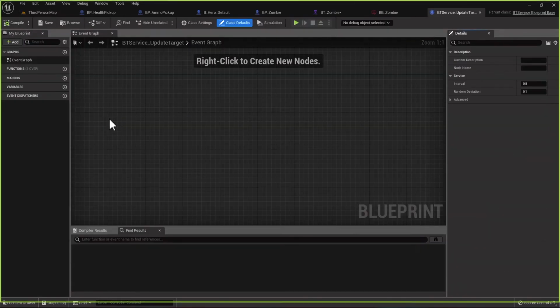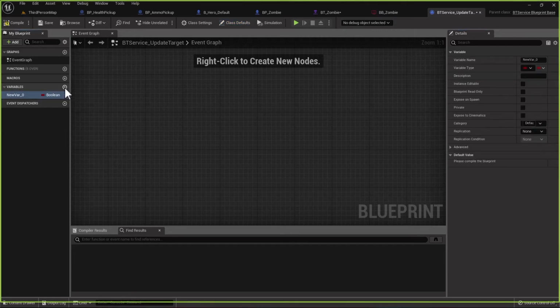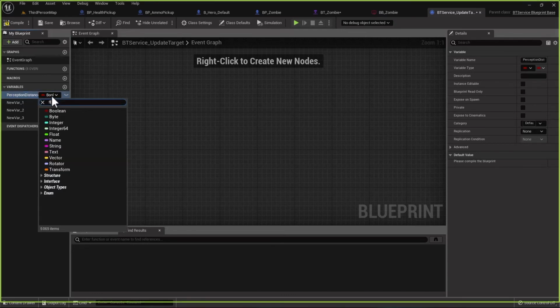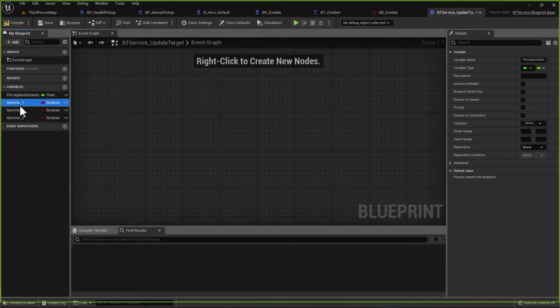Open full blueprint editor. We need to create 4 variables. The first one is perception distance of type float. This one will define the distance where your zombie can see you or not.